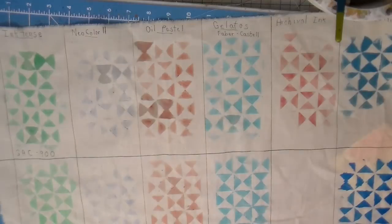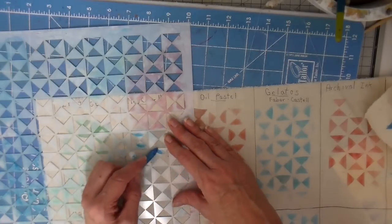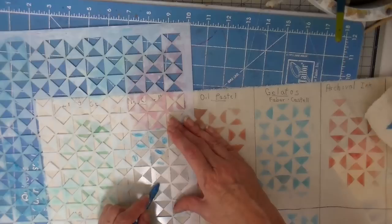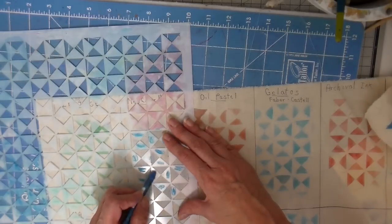Now, I was really unhappy with the neon color too, and so I'm going over it with a different color. Just thinking maybe that's going to make it a bit more vibrant. Again, this is my least favorite.